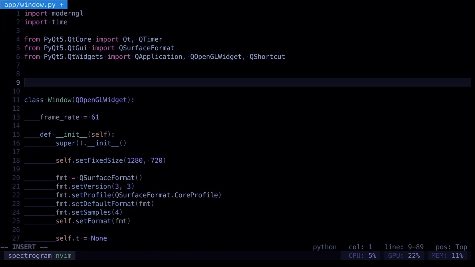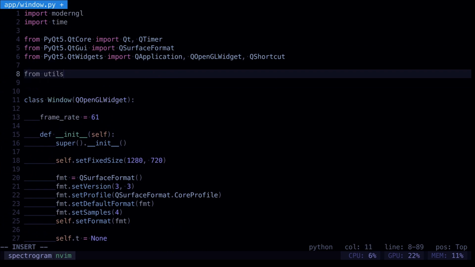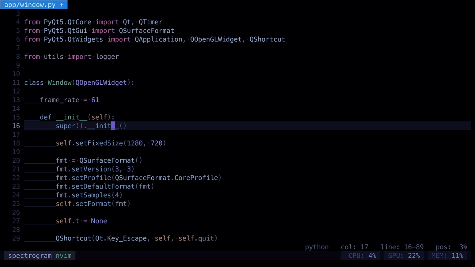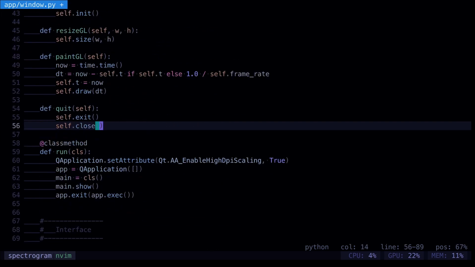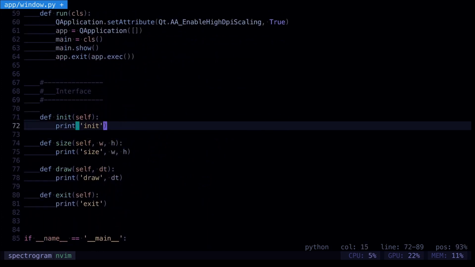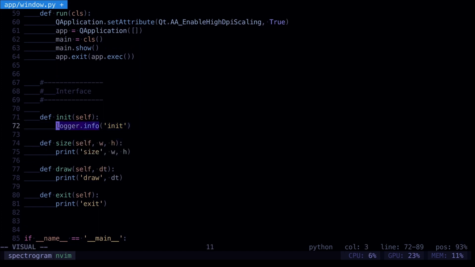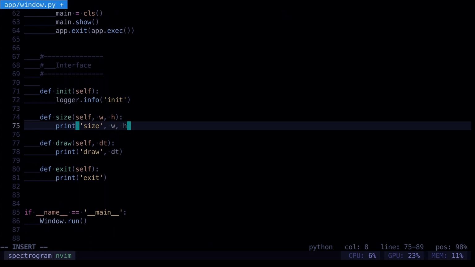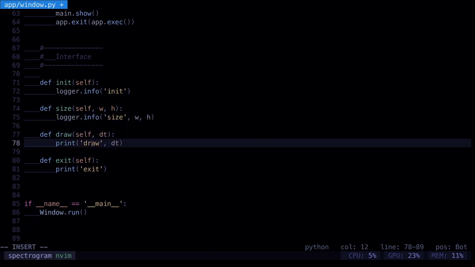And now we're going to open up our app window file again and import our logger. So we go from utils import logger. We created a custom logger like this so that when we set our level and set properties on our logger, we could have our logger printing in like 100 different places, potentially. And we want to be able to flick on and off functionality for that logger in one hit. So instead we're going to replace all of these print statements with our logger.info, because it's just information that we want. Replace all these.